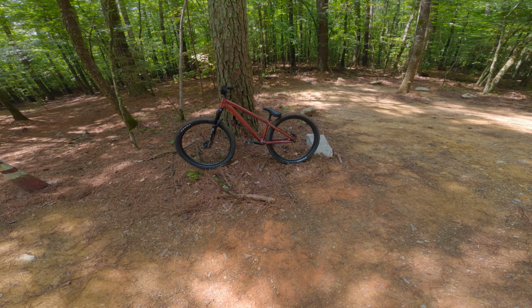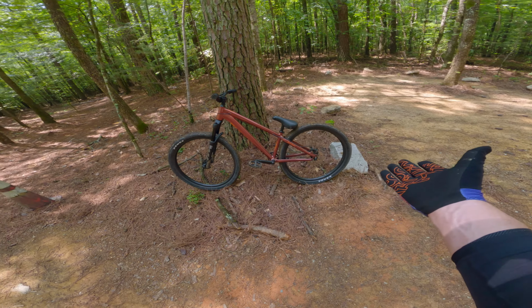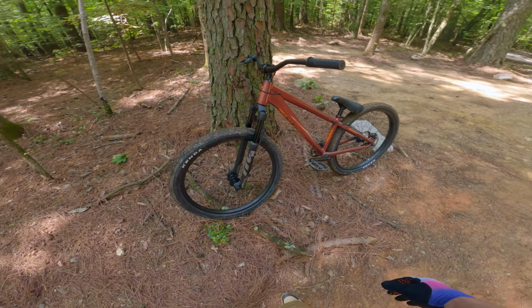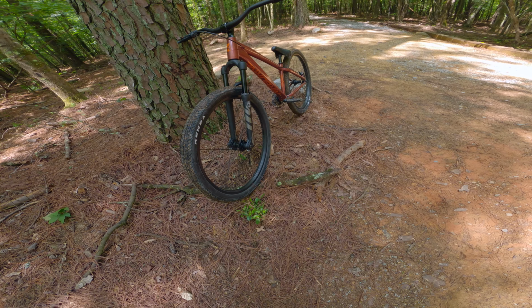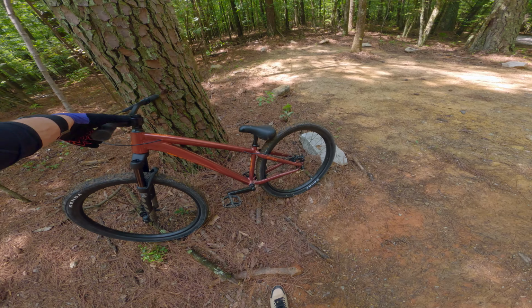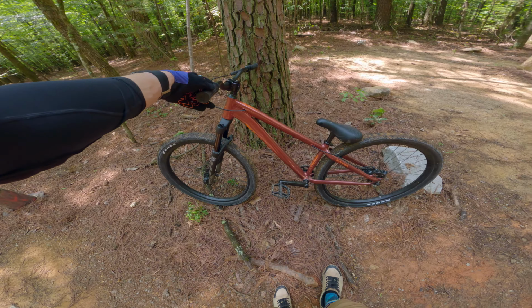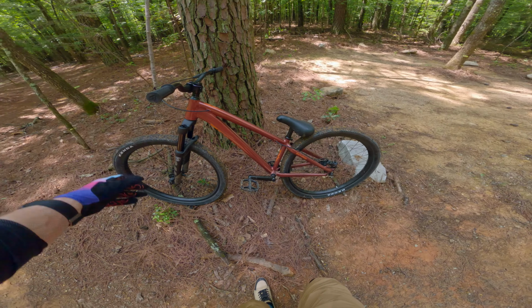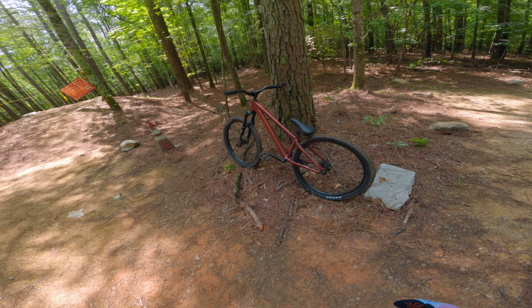Alright, so I have to do at least a little bit of the glamour walk with the new bike. Again, this is an Airline Skyhawk. Comes with a hydraulic rear brake, SRAM levers, a Manitou Circus fork. It's an aluminum frame, weighs about 25 pounds. Kenda tires, about 60 PSI, and of course a single speed chain. And this thing, so far, is an absolute laugh riot. So much fun. This paint job is absolutely sick in the sun.